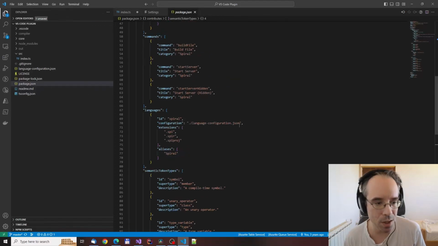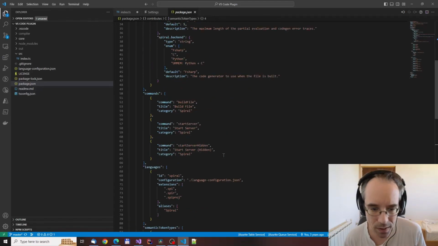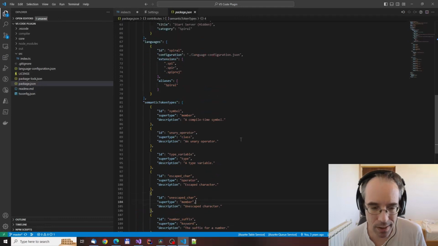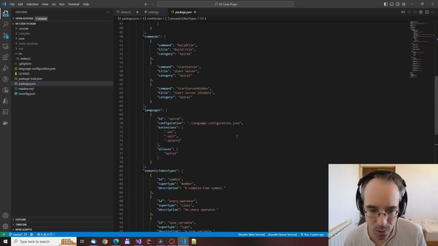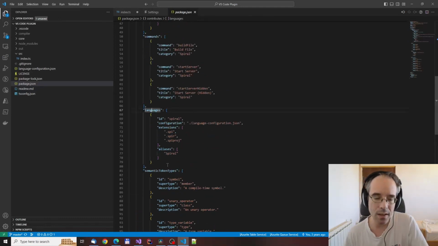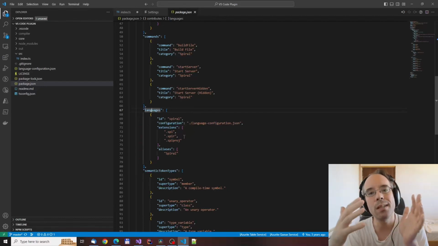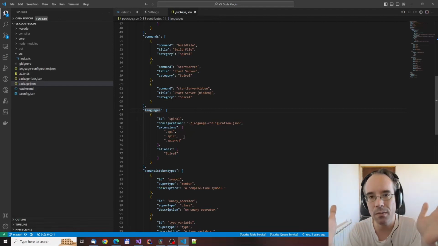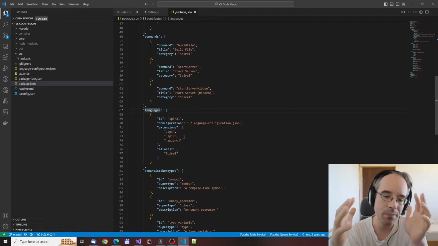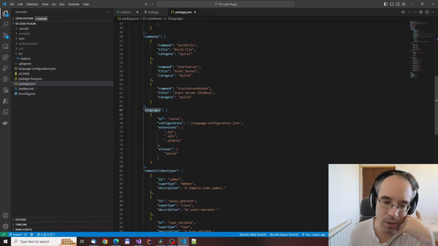and you define all those settings in the package JSON file. You have a bunch of things here, like semantic tokens, languages, and so on. This languages thing here, this is what actually causes the Visual Studio Code extension to run. When you first boot the editor, it doesn't actually run the extension, because that would be very expensive. It only runs it if you open one of these files, .spy, .spi, or .spyproj.